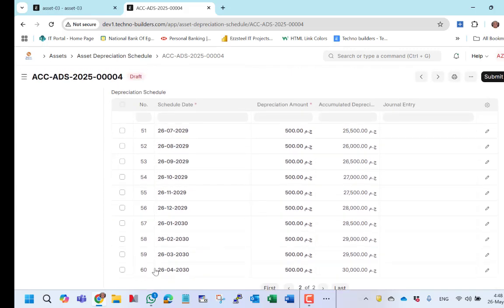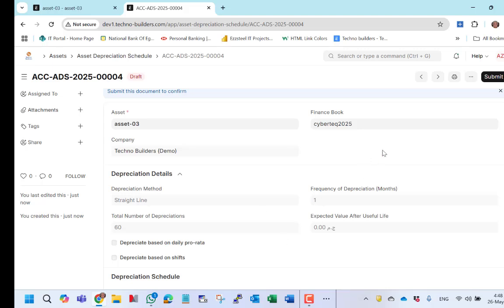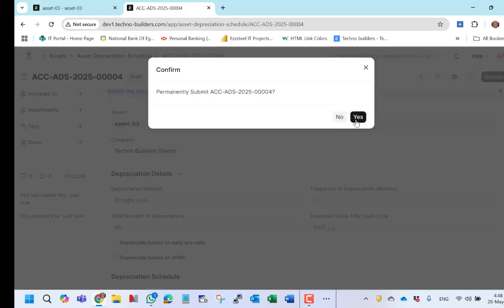So we have 60 months to be fully depreciated. You see, the accumulated depreciation at the end of the depreciation period will be 30,000. So the value of this asset at the end of this depreciation period will be 0, right? Okay, we are good with that, so we submit.